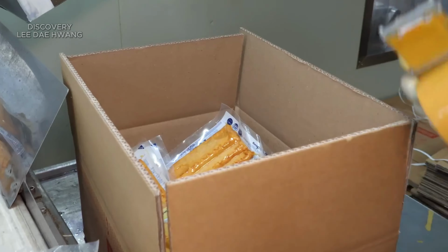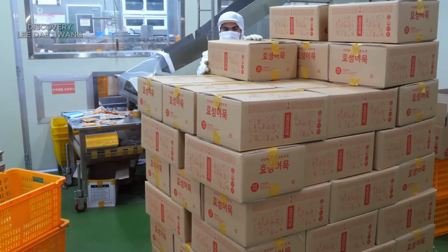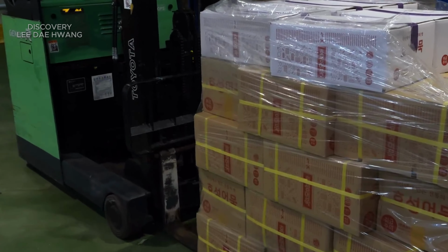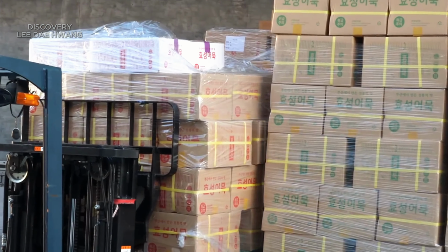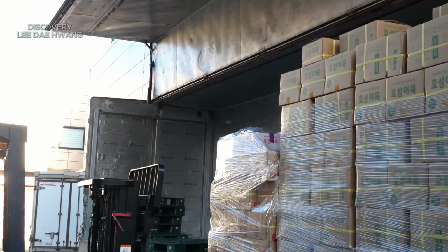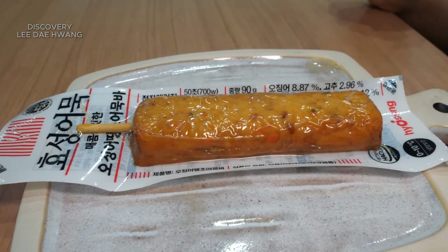Once the cartons are filled, the worker seals them with adhesive tape or glue and applies labels with important product information, such as the name, ingredients, and expiration date. The worker then inspects the cartons to ensure proper sealing and labeling before stacking them onto pallets. The pallets are wrapped in stretch film and prepared for shipment to retailers or customers.